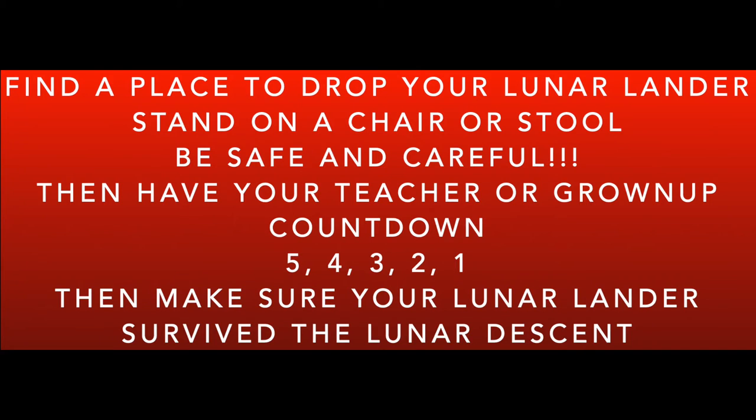Now, are you ready to try? Have you tried this out at all? Find a place to drop your lunar lander. Stand on a chair or stool, but please be safe and careful. Then have your teacher or grown-up or your entire class count down.